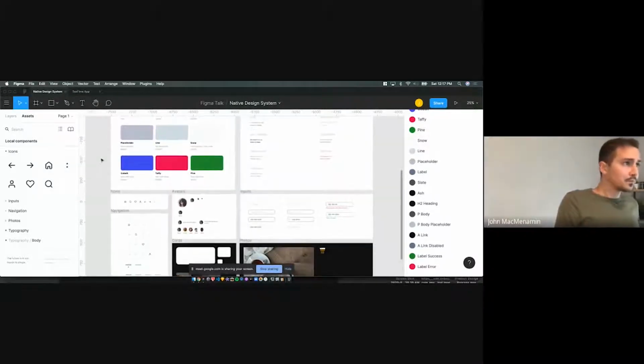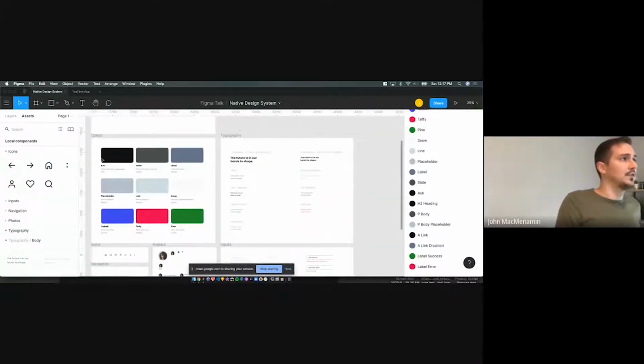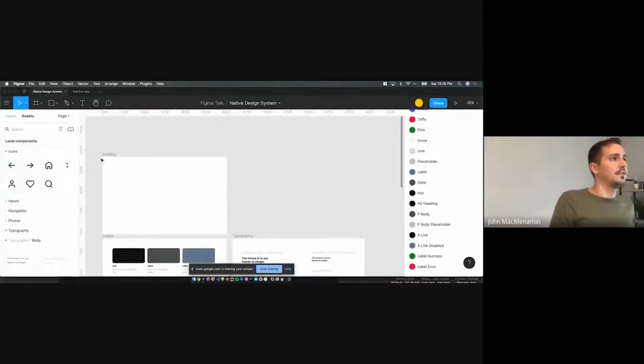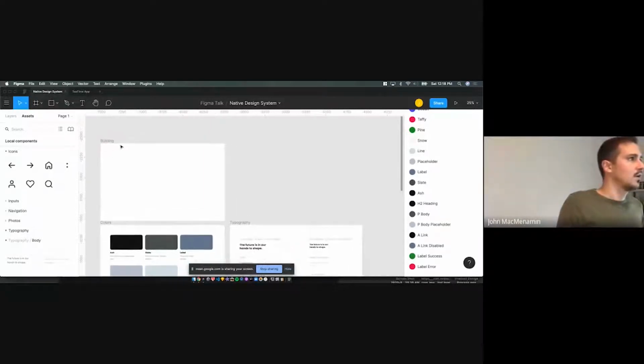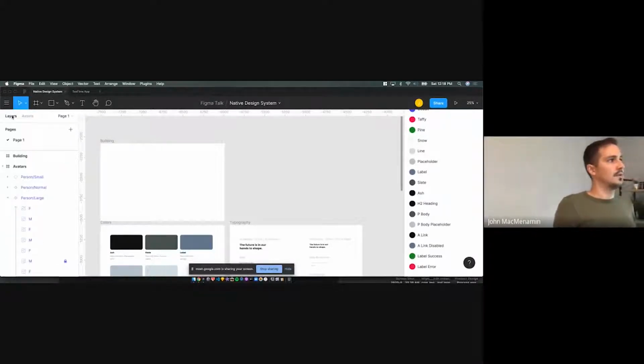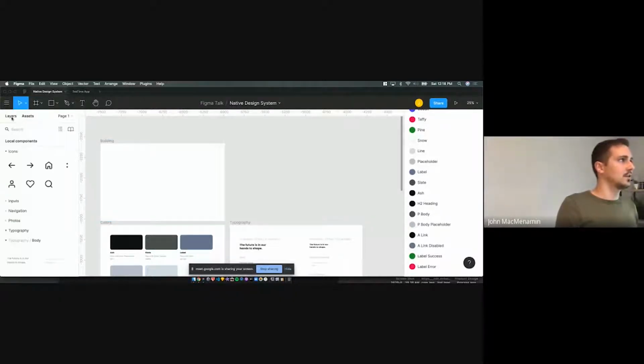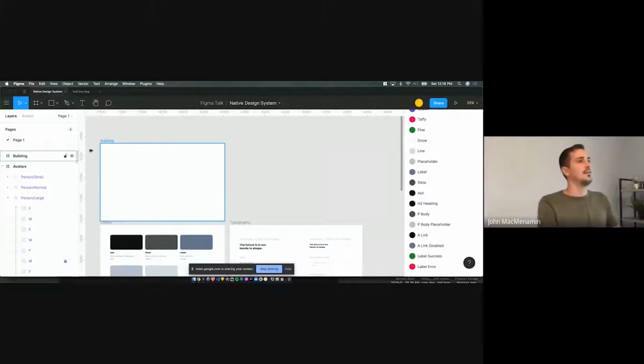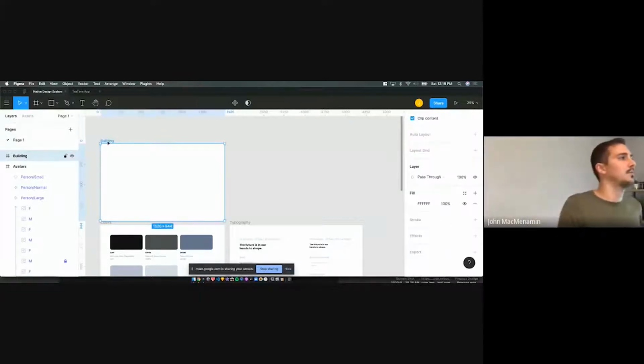So let's go ahead and dive in. You're at the very beginning and you haven't built anything. What are the building blocks of a design system? There are several different areas. I'm going to start in Figma, on this left sidebar, where we have the layers column, and then we have this assets column. So we're going to be starting over on the layer side, and I've got this frame already set up called building.